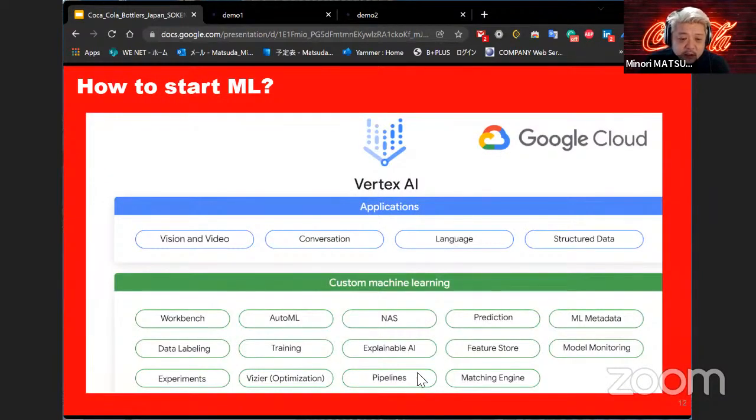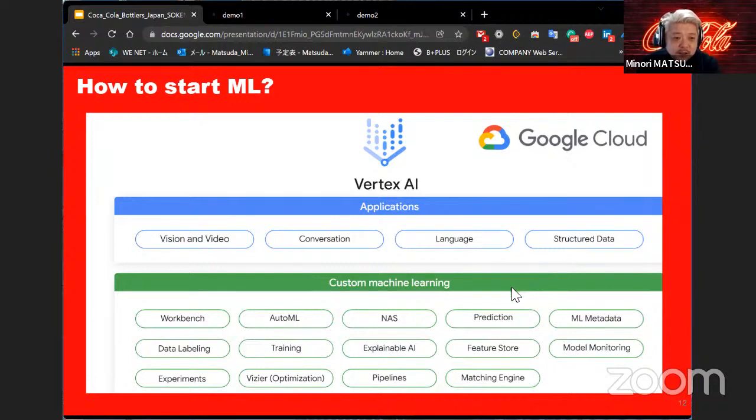Okay, and next is from Google. For the beginning, I recommend you use Google Cloud, Vertex AI. This one includes everything, and you must have a coupon now: vision and video and conversation and natural language and structured data.